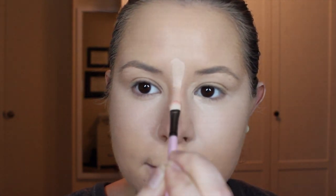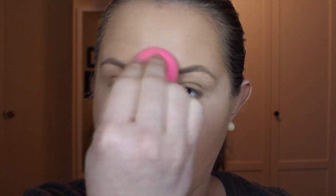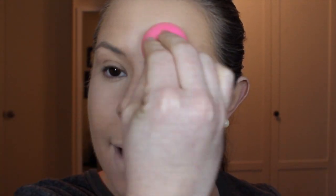So now that I've highlighted and blended on both sides, I'm going to add highlight down my nose, starting in between my eyebrows and around my lips, just to give those lips a nice pop of light color. I'm blending that in. I'm blending this in up here. And again, I'm just dabbing, no rubbing here.